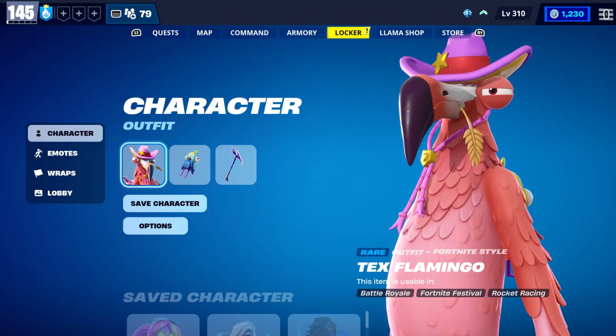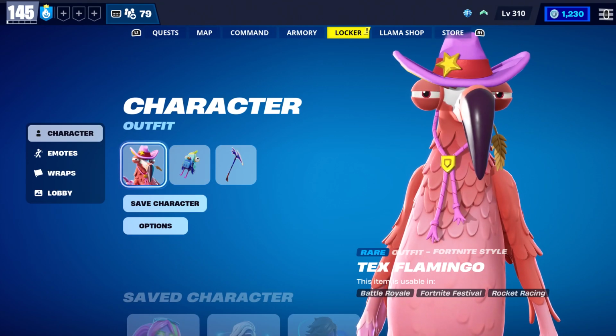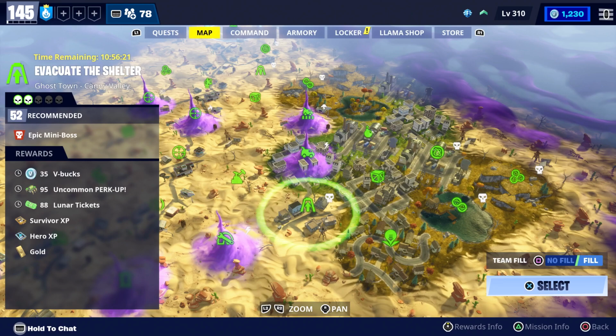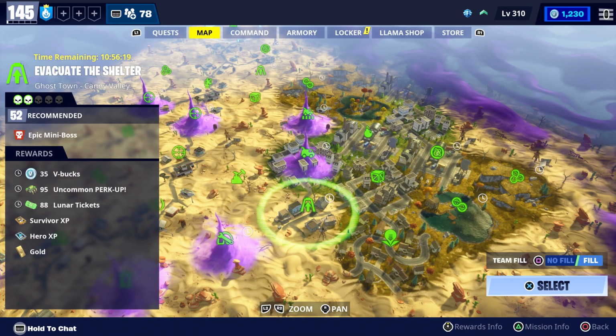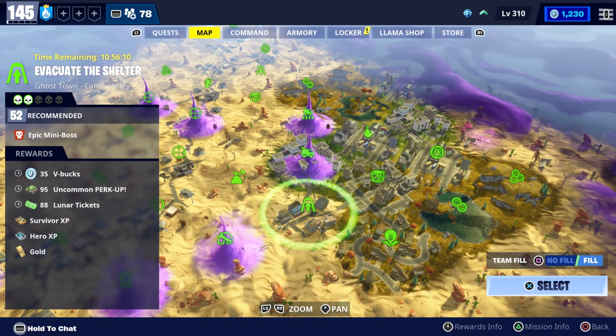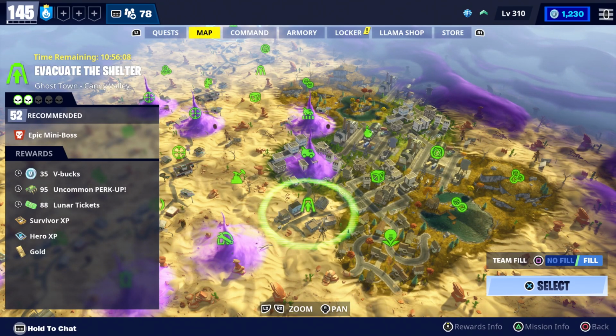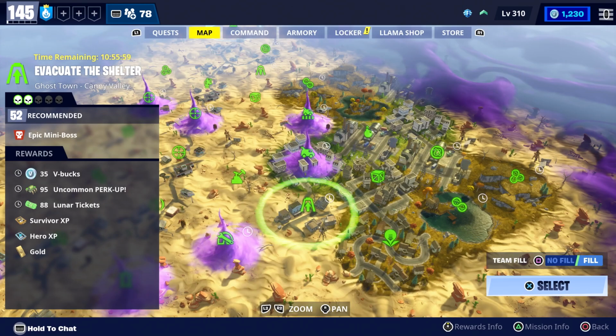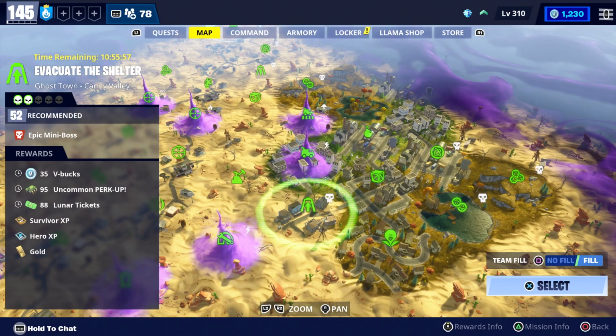And the last thing I want to go over is everything we got in regards to Save the World. They did add a new V-Buck mission with today's update, and that's a power level 52 evacuate the shelter. Unfortunately, they did take away the 110 V-Bucks that were available last night, so hopefully you all were able to do it before they took it away. But for now, it looks like there's only one V-Buck mission available.